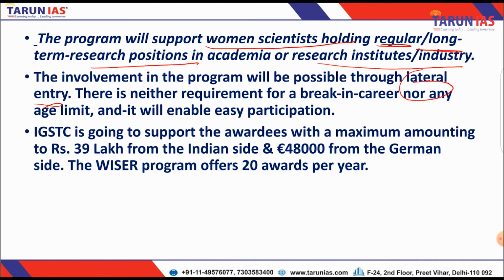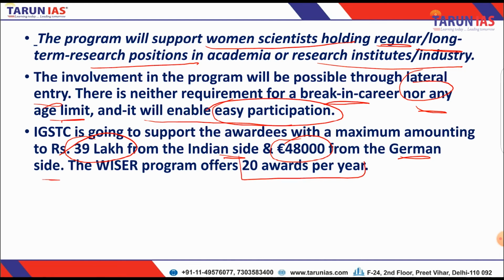There is neither requirement for a break in career nor any age limit, and it will enable the easy participation of the women. The IGSTC is going to support the awardees with a maximum amount of rupees 13 lakh from the Indian side and 48,000 euro from the German side. The WISER program offers 20 awards per year.